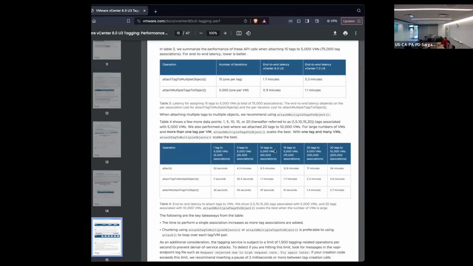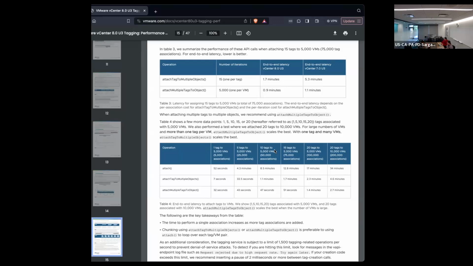Before I go to the next API, which is the query API, just a brief summary of the performance differences that we saw on these three APIs from version 7U3 to 8U3. Because of the performance improvements made by the tagging team, in general, we see that the attach API call is about 40% sped up.